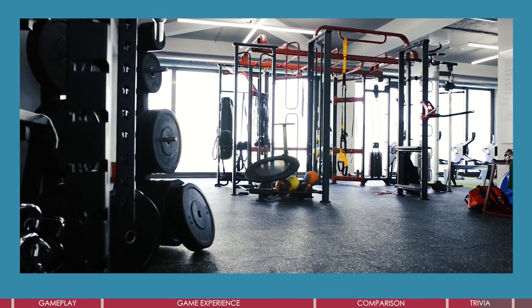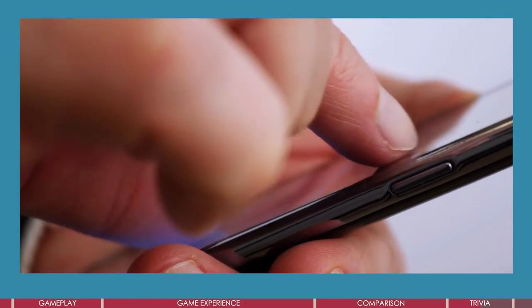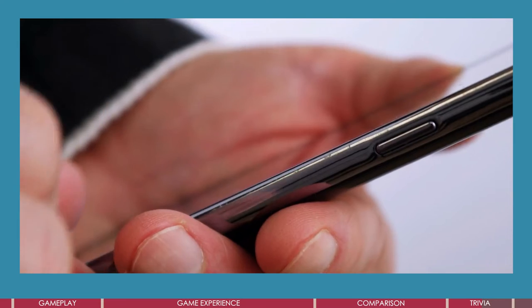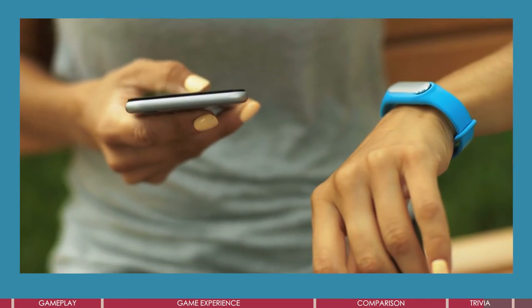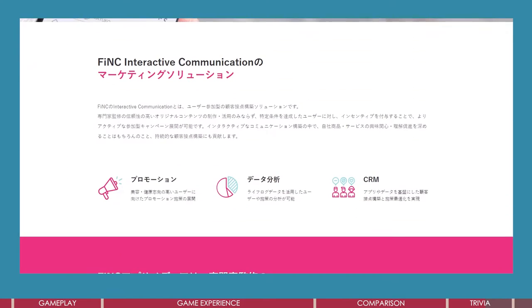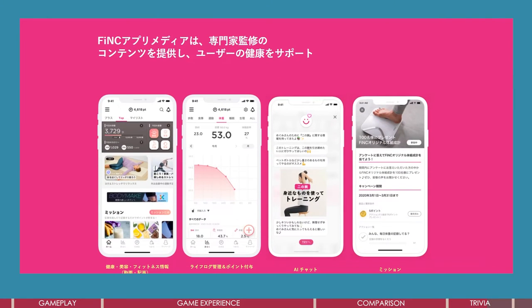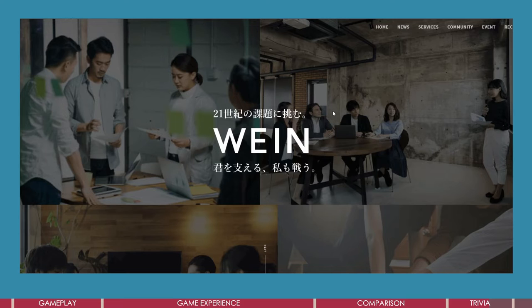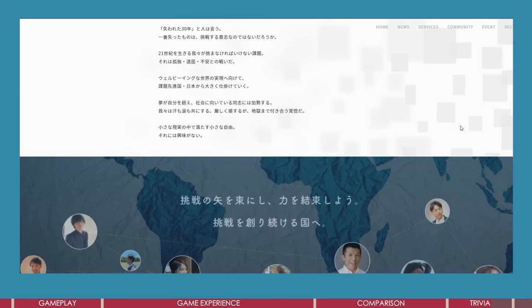This journey gained him some experience. He noticed that at the time, gym services couldn't meet customers' overall health needs. So he thought of using smartphones to help with healthcare, especially with AI and computer technology. Then in 2012, on the 10,000th day of his life, he founded the company Fink. Though he quit Fink in 2019 and founded an angel investment company, Wingrope, the company seems to have some issues now, but there isn't much information about it.